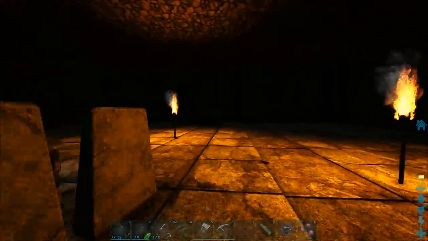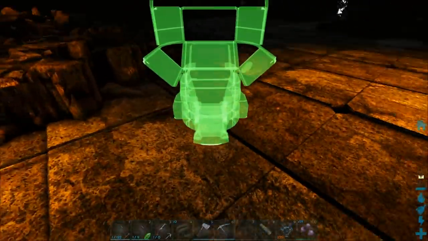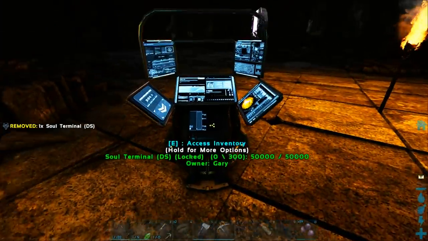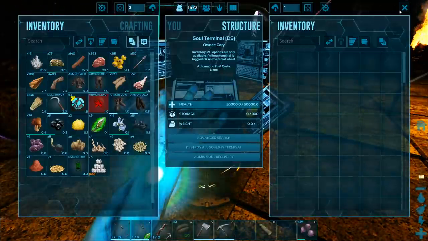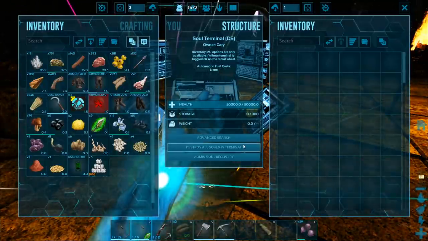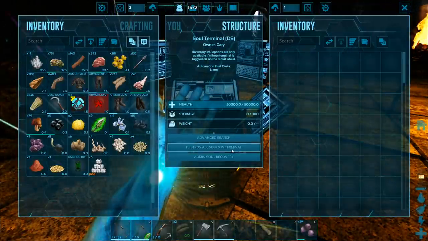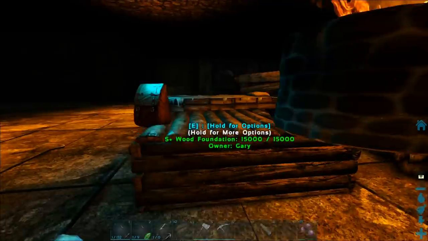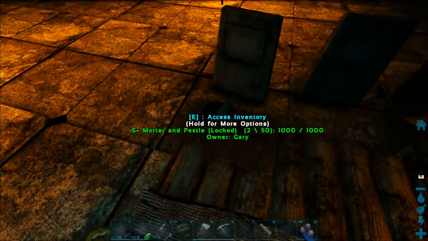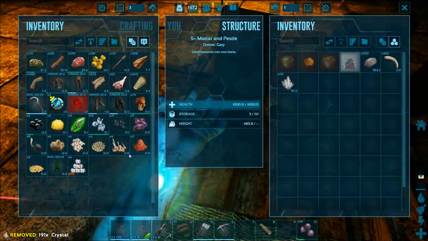A little bit of light now. I forgot how slow this forge is. Alright, there's the soul terminal. Cool. I do not like how advanced search is right next to the destroy all souls in terminal button. Just in case you ever want to do that. It's like right there, not even hidden in a menu or a special crafting item or something. It's just right there.